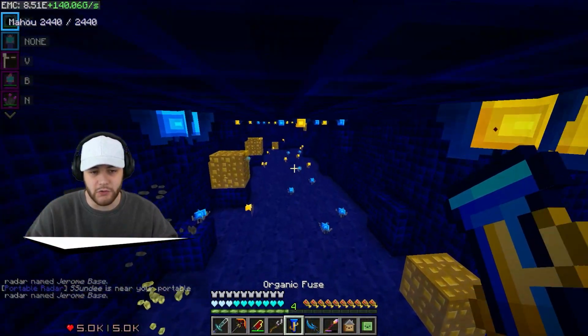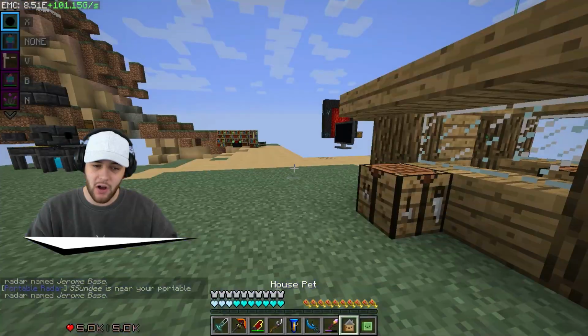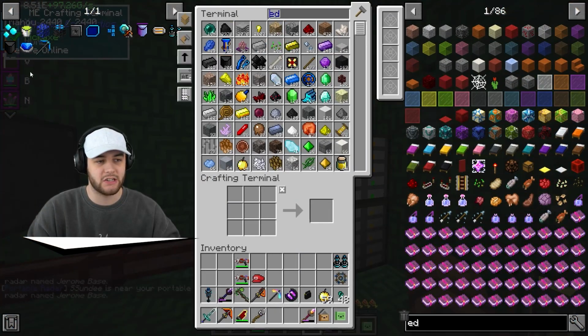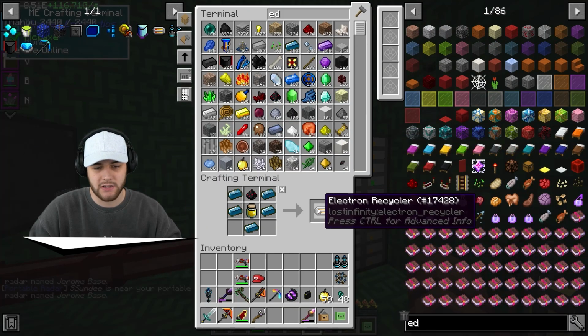The organic fuse. Now, I think this is the last thing that we need from this dimension for now. So let's head back to our... wait, no, I could have just gone to my pocket dimension in that dimension. I'm stupid. Let's just go back to our pocket dimension and make everything we need to make so far. So now that we have most of the ingredients we need, we can make a couple of these other things, like the electron recycler. Let's go ahead and make one of those.